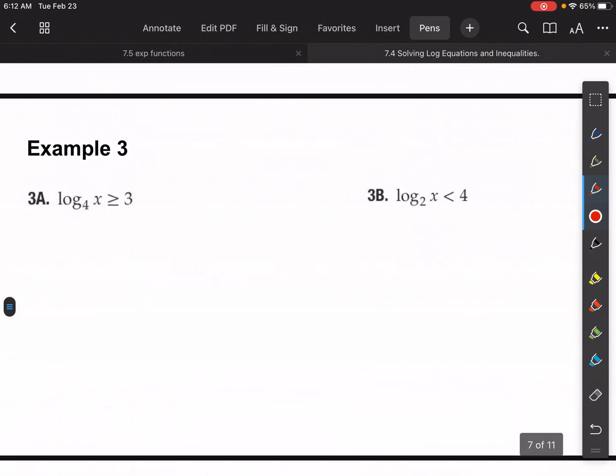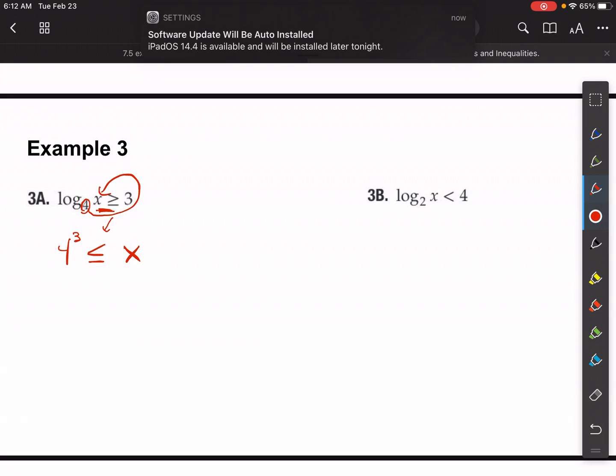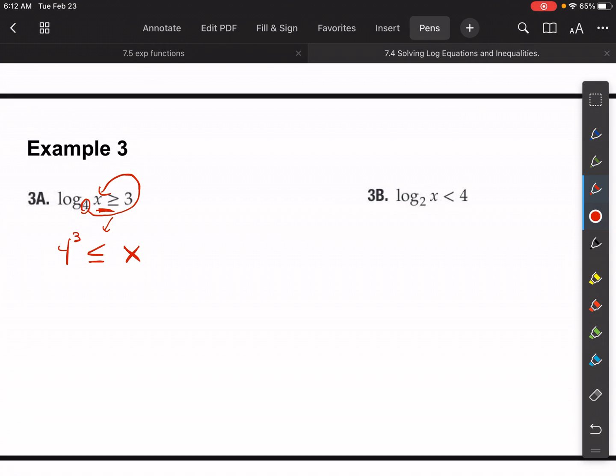So here we go on 3a. If you're going to set this up like you typically do, it's 4 to the third is equal to x, right? So 4 to the third, but I'm not going to say equal to. In this case, the inequality is saying that the x value is greater than. So the alligator has to continue to eat what it's eating there, so it would be the x. So I'm going to do this. So notice this switched because of how I wrote it, right? Just because of how I wrote it.